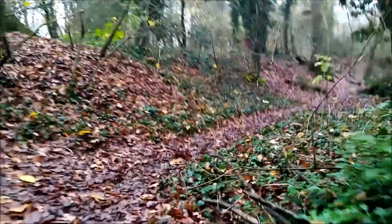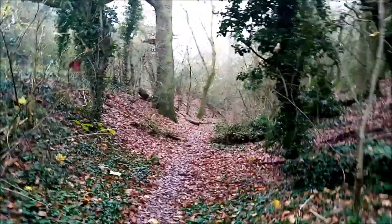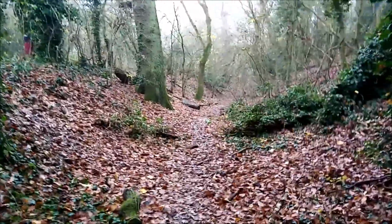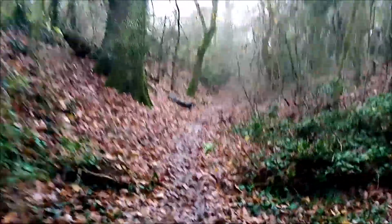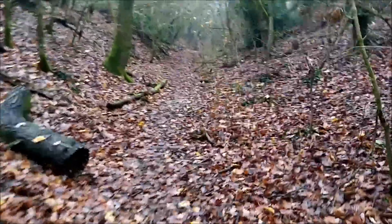So yeah, walked through the bottom of the ditch, and like I said, on the other side, and when I was over walking around the other side, this is ancient. Somebody did this 2,500 years ago, and here it still stands. Won't be able to say that about your Bovis home or your Persimmon home, will you? There'll be no evidence of that in 2,500 years. Yeah, it's a beautiful, beautiful place. Lots of fungus about as well, which is nice.